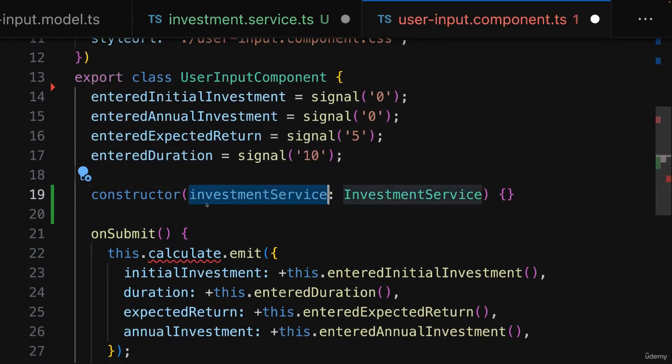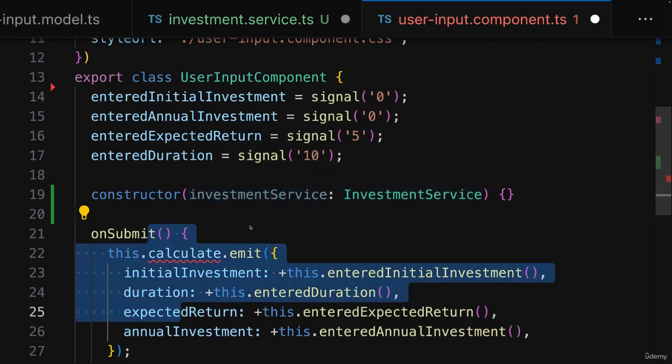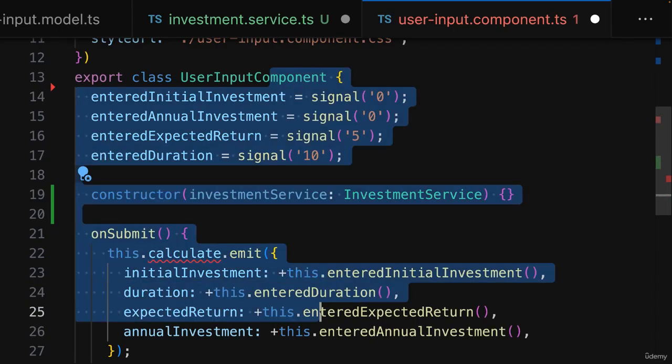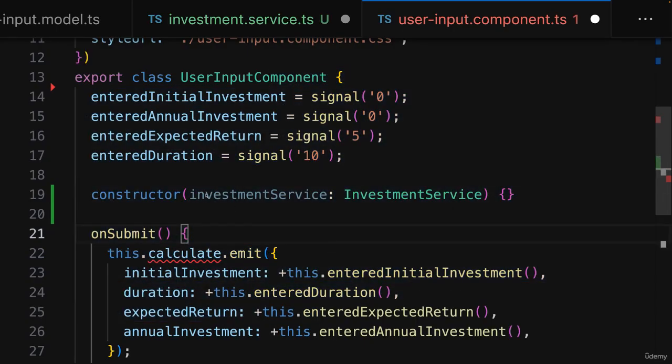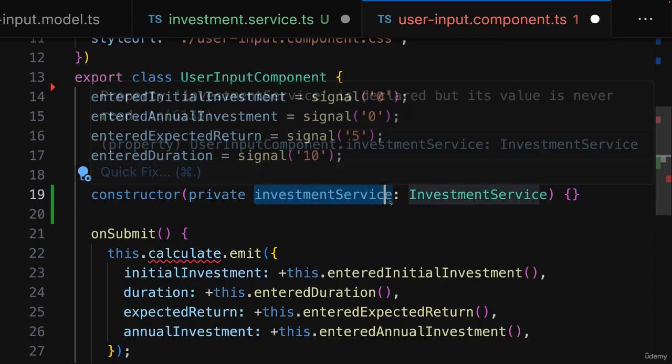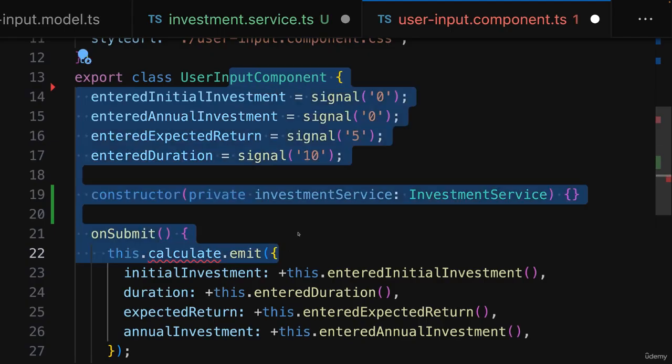And since I need access to that injected service here in this onSubmit method, we then need to store this parameter in a property of this class. And you can easily do this by using a shortcut that's provided by TypeScript. By simply adding the public or private keyword in front of this parameter, a new property with that name will be created in this component.